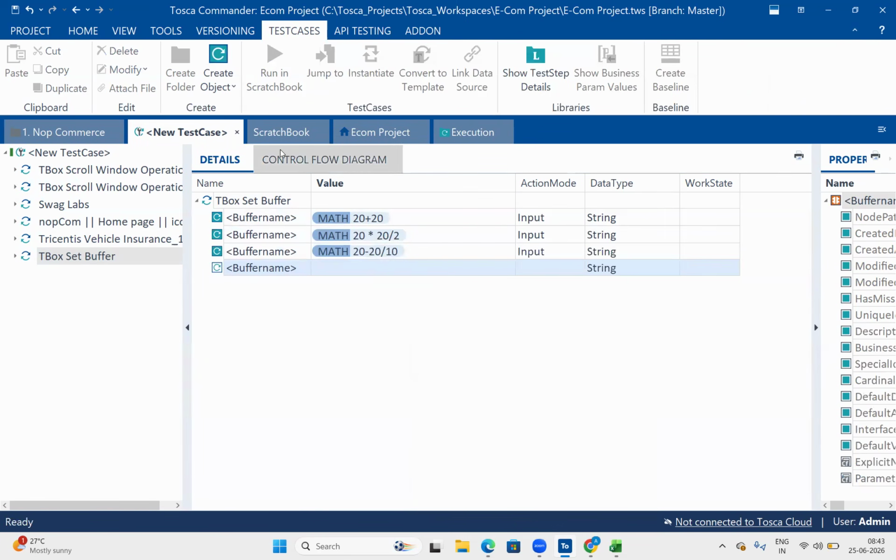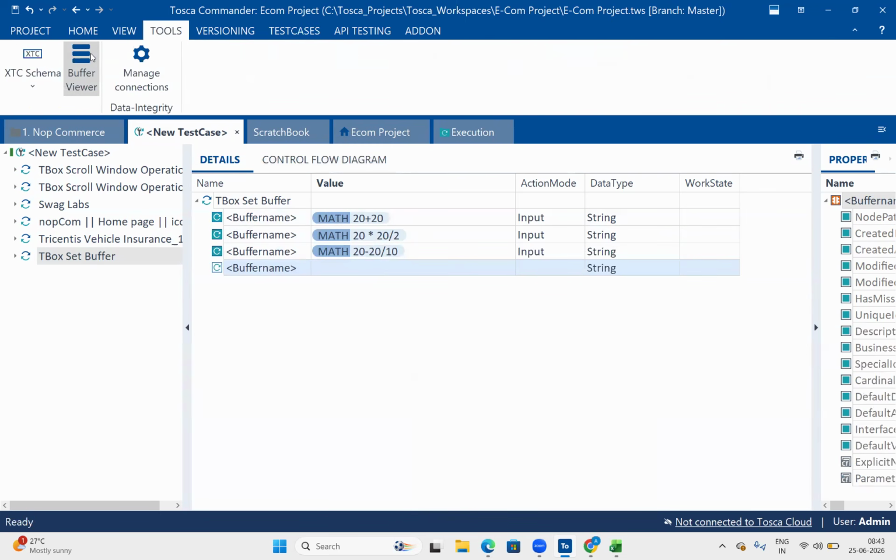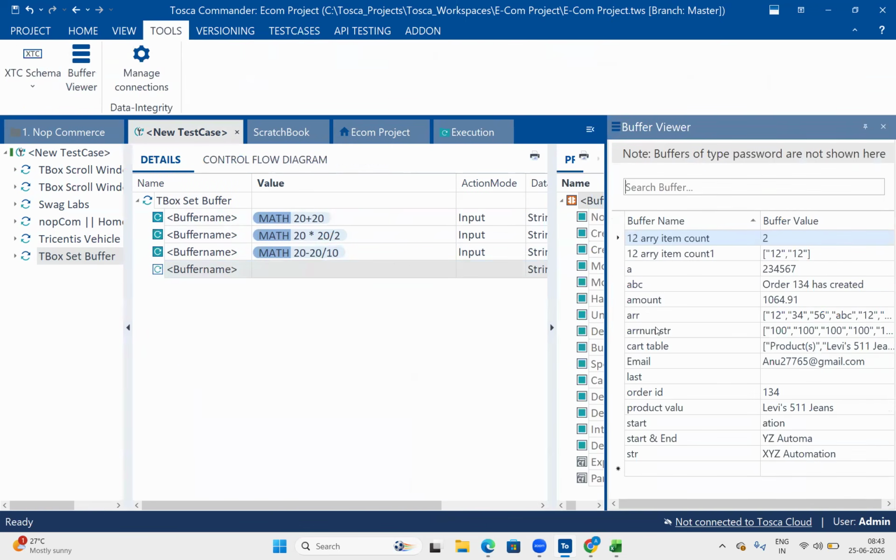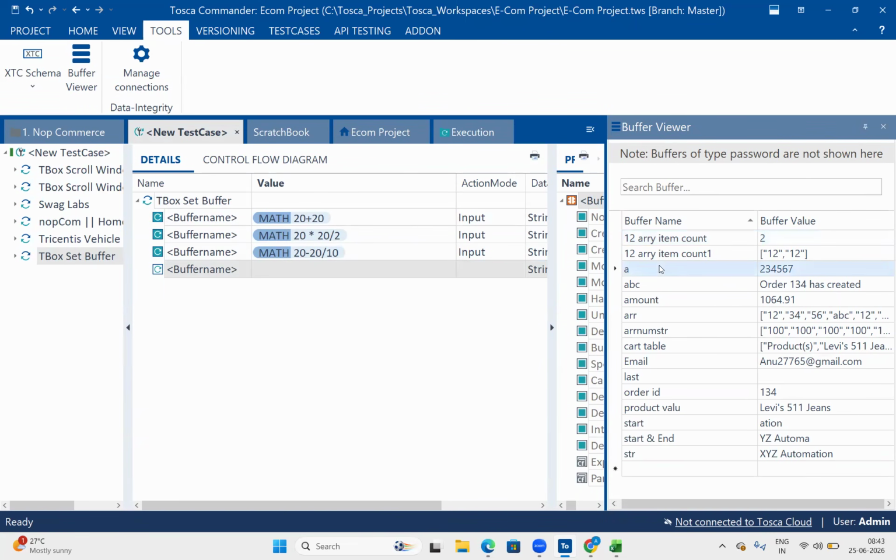Not only direct numbers, team, if something is stored in your buffer, if you want to call the buffers, that is also possible. For example, I just want to buffer the A value and then the B value. Let me rename this one to B. The A value is holding something, 23, 45, 67. The B value is holding only 2.